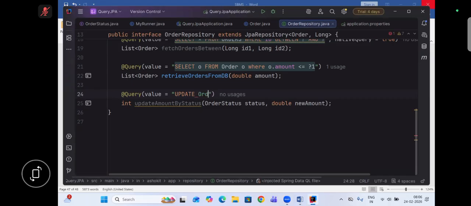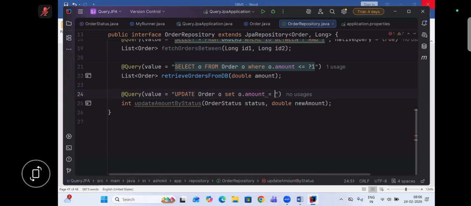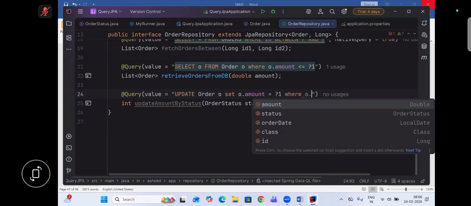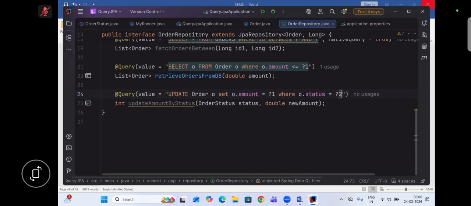Update Order o set o.amount equal to ?1 where o.status equal to ?2. Update Order o set o.amount equal to ?1 where o.status is equal to ?2.